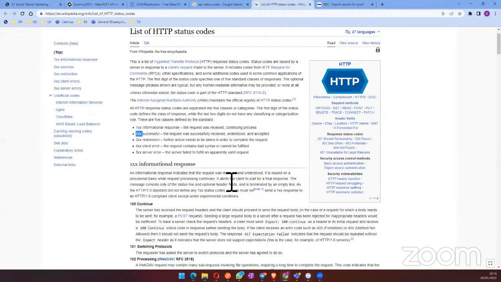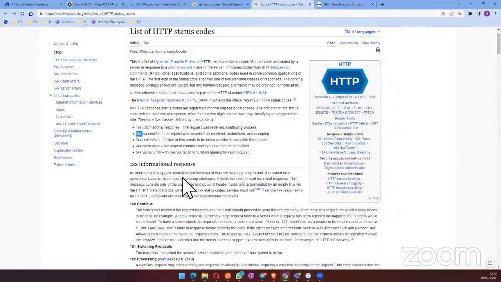But let's say you finish a transaction or an event, and you want to update the client on where the request came from, to say this is successful, or you've received it, you understood. So you will send the 200 series.